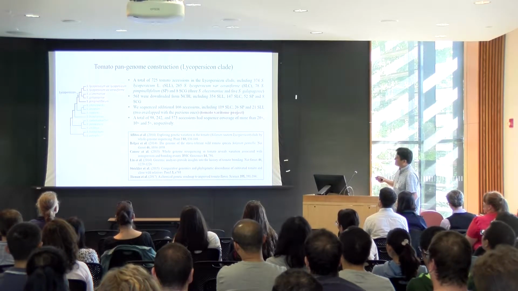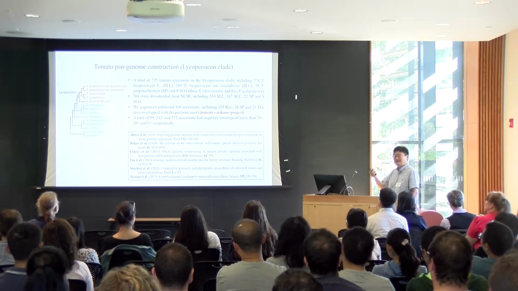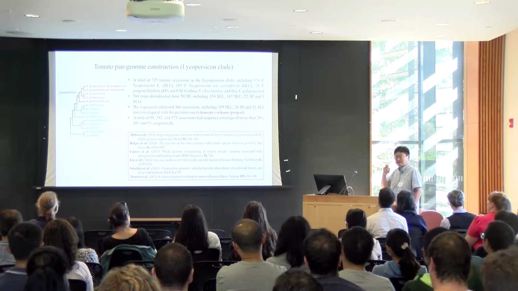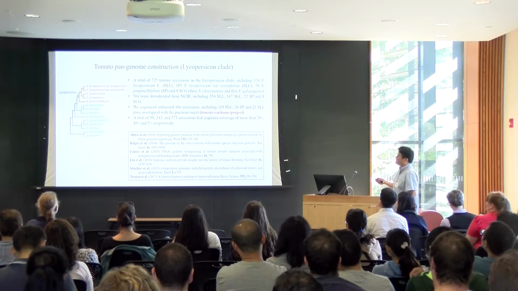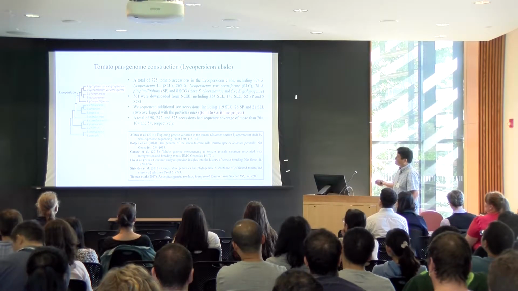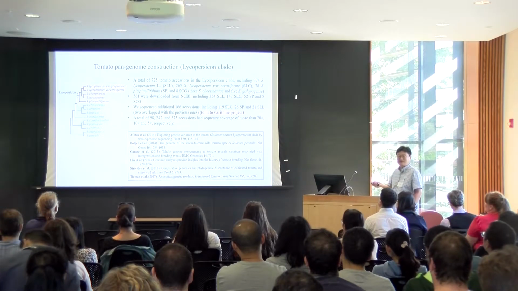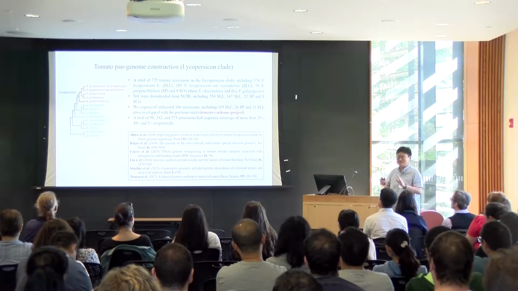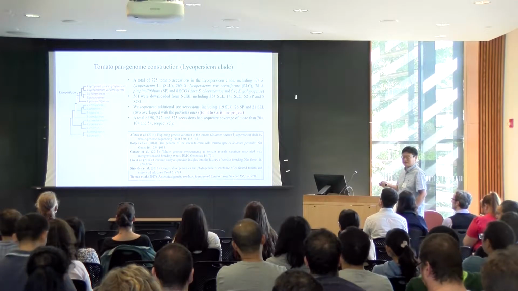And we have S. chmielewskii and S. galapagense. These two are highly related to cultivated species, but they were never used for domestication. And S. pimpinellifolium is the direct wild progenitor of cultivated tomato, so cultivated tomato was domesticated from S. pimpinellifolium. We also have the green clade, which are wild species whose fruit is green. Some of them are purple, but in general most of them are green.